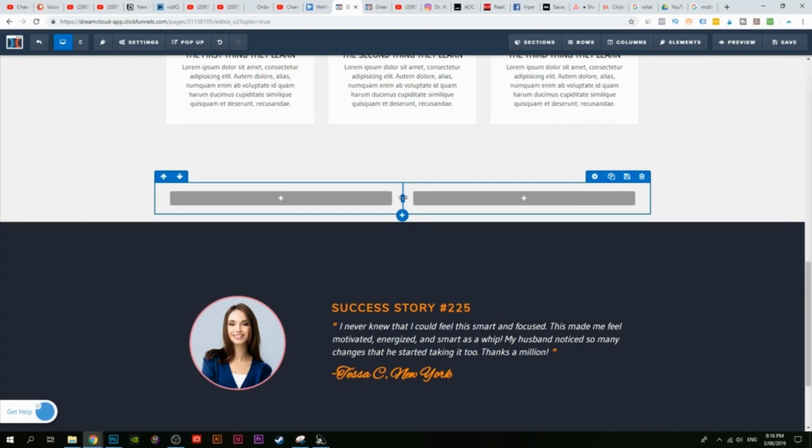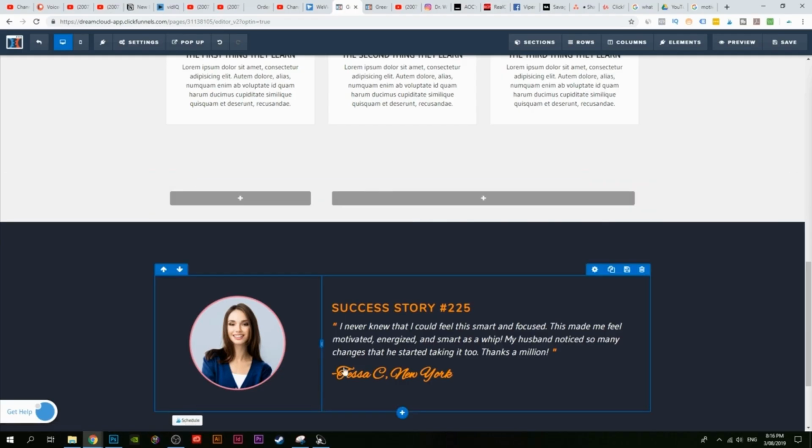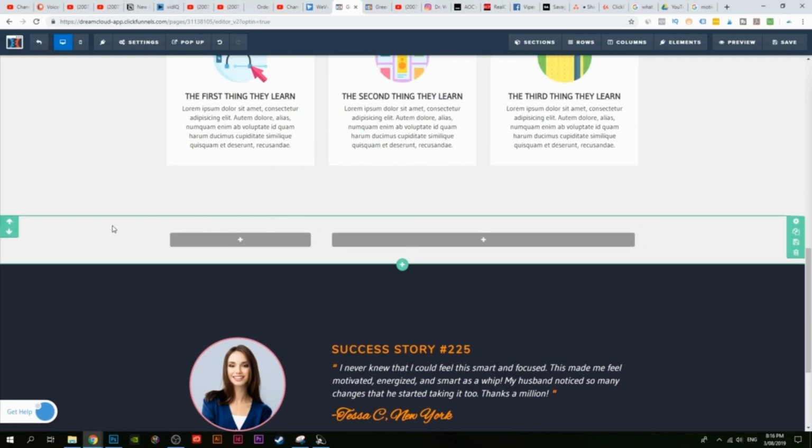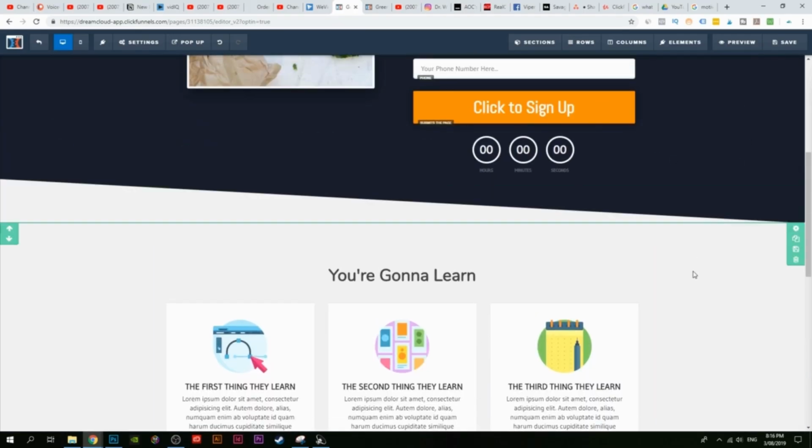So that's 2 columns here, and now you can resize these columns. So maybe one you want it to be slightly smaller, so you can make that smaller. And maybe you want an image here and you want some text here, just like this one here. So maybe you can also change the color as well. So maybe I'll have like a completely different color for this section.